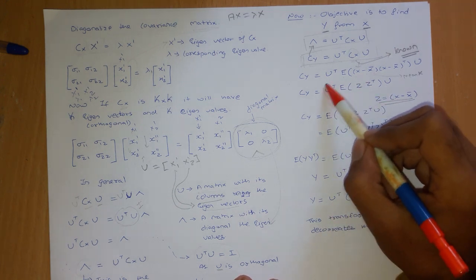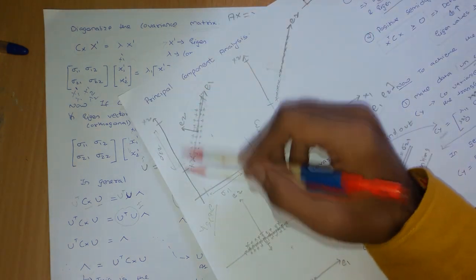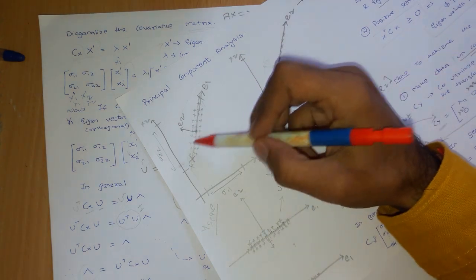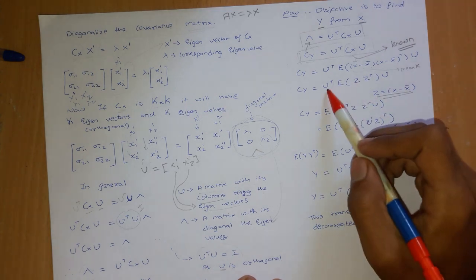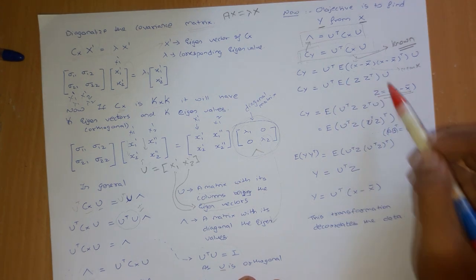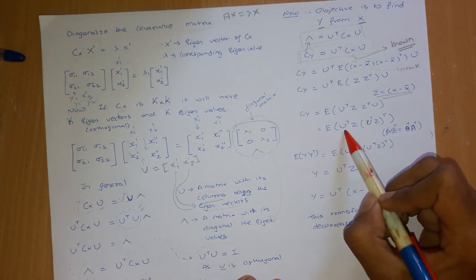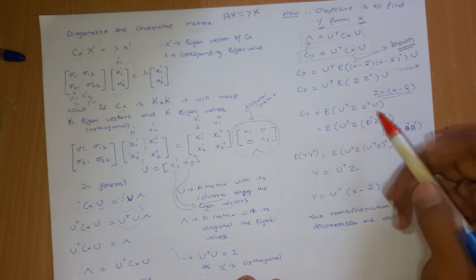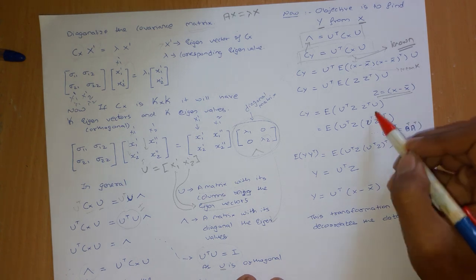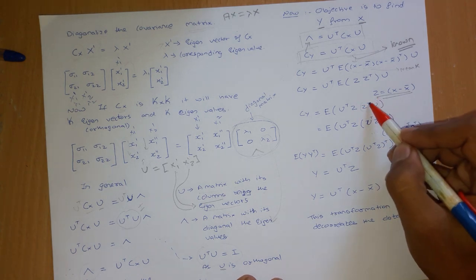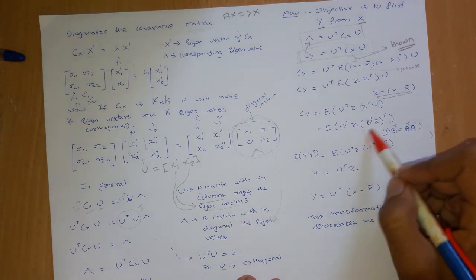Now, since u is not dependent on this data, u are just eigenvectors which are not dependent on this data, so I can put u inside the expectation. So I've just put u inside the expectation. Now I can write this like this. We know that AB the whole transpose is B transpose into A transpose. So I have taken the whole transpose, and this thing will get transposed and flipped. So this is what I have done.